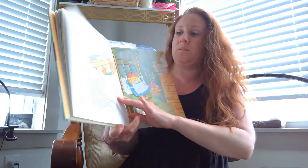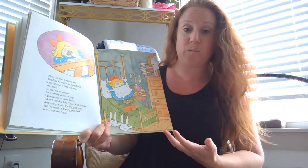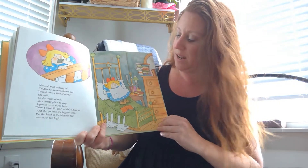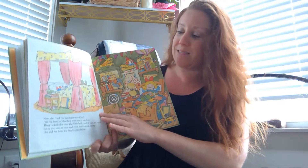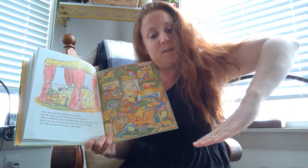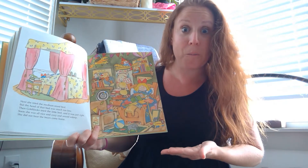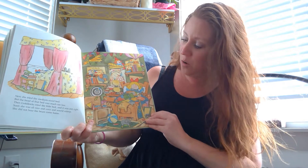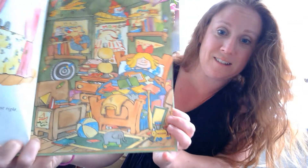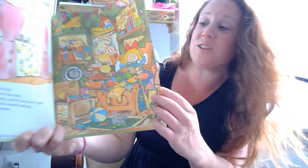Tired of dealing with the chairs, she decided to go upstairs and explore — there had to be a bed up there. She finds Papa Bear's bed first, but it's too high; she's essentially standing on the bed. So she goes to the next bed and her head is way down low — too low, all the blood rushing to her head. But then she found a perfect bed in Baby Bear's room. Look how messy Baby Bear's room is! She loved that bed, got right in, and fell right to sleep.